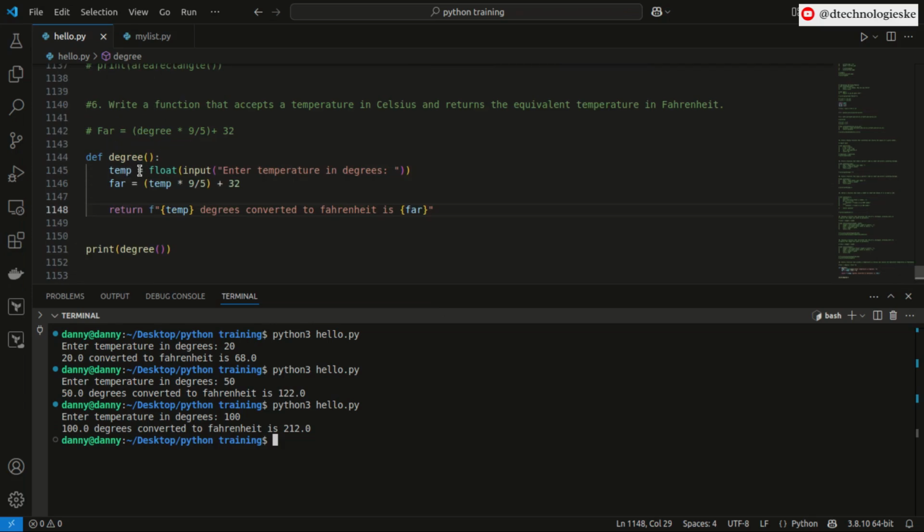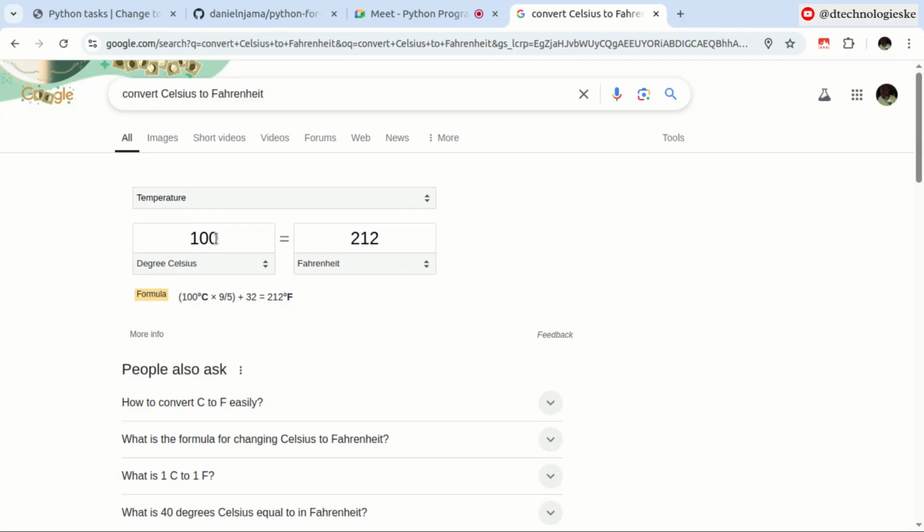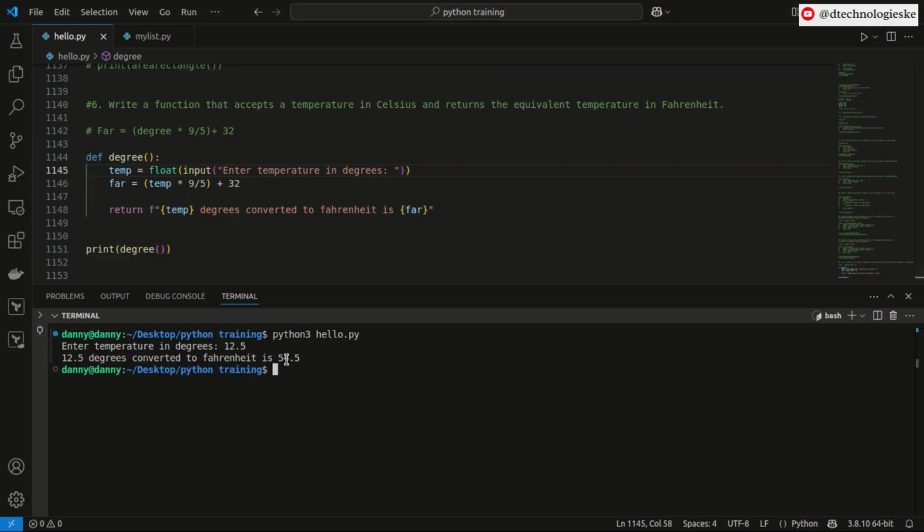Again, if we were to talk about receiving a parameter, you just have the temp here, then remove this request to take the input from the user. And again, the reason why I passed in whatever we have here, let me again see, because for instance, let me have like 12.5. Did it work? All right, 12.5. You see, it's 54.5.